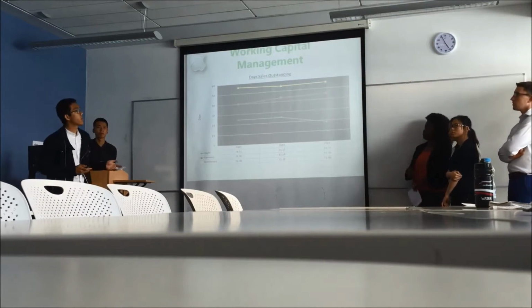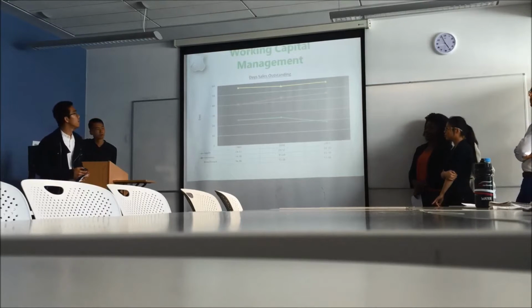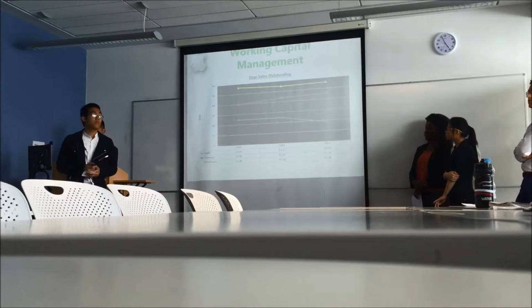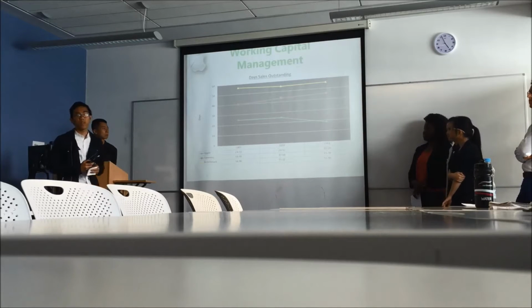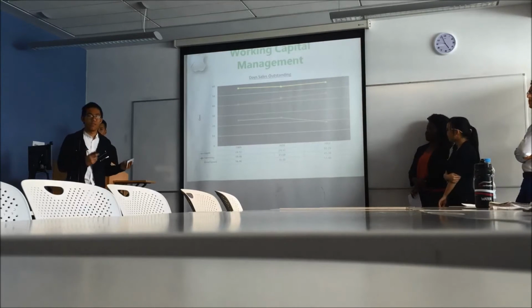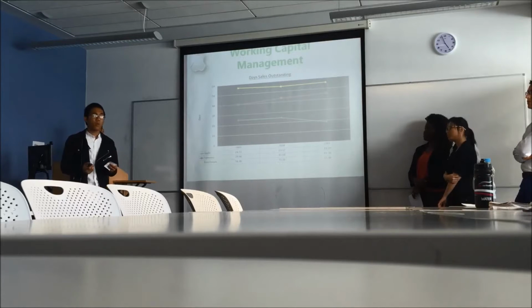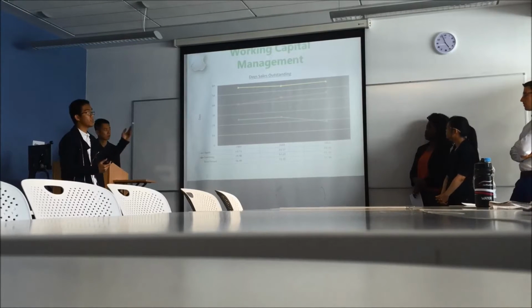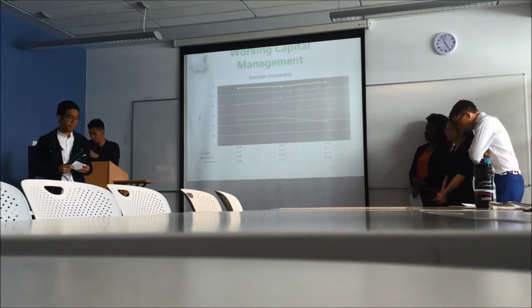To evaluate the working capital management, I use a CCC model, the cash conversion cycle. To begin with the days sales outstanding, as you can see from 2009, 10, 11, the days sales outstanding of Apple decreased. It means that Apple performed better than previous years. Compared with the industry average and Samsung, Apple can collect the cash faster than the industry and faster than Samsung. It means that they are very good.